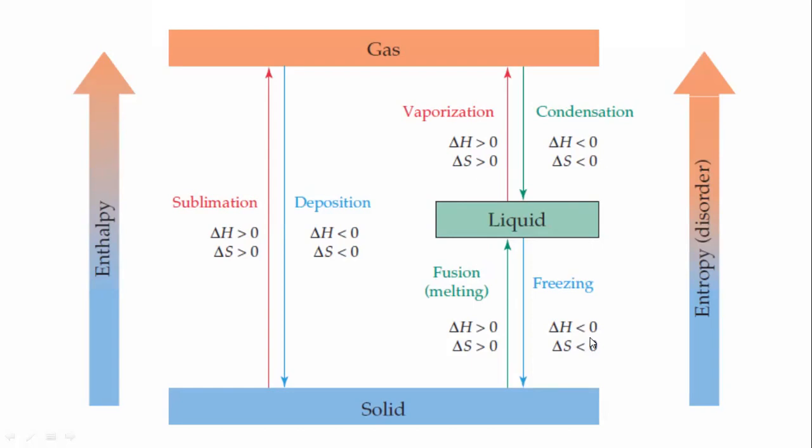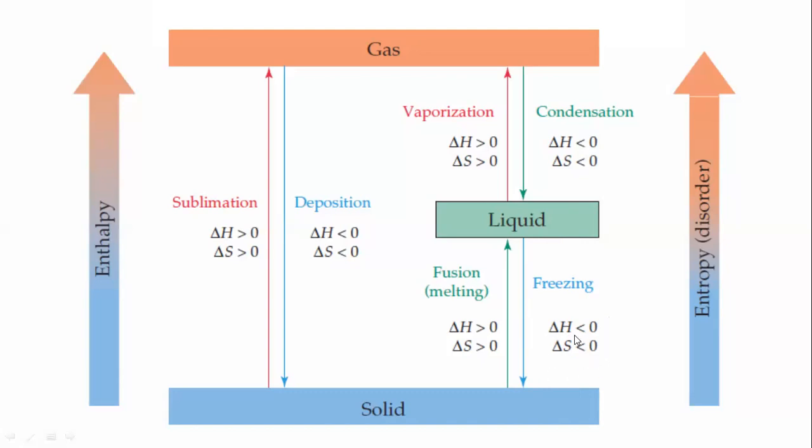That is called freezing. When you release the heat out of the liquid, and the freezer is actually used for this process, to release the heat out of the liquid. When the heat is released or evolved, the liquid becomes solid, and this is due to the release of the heat. So the sign of delta H would be less than zero.